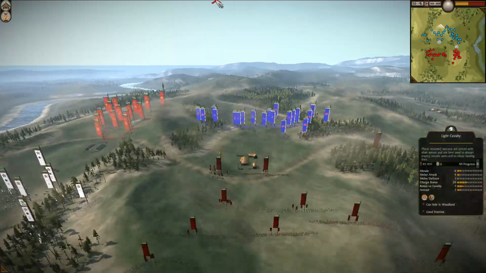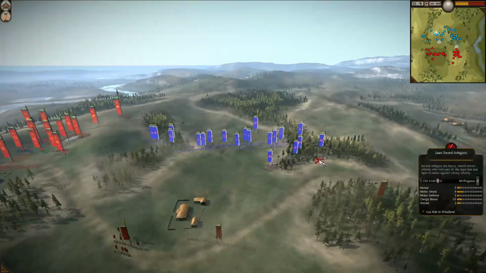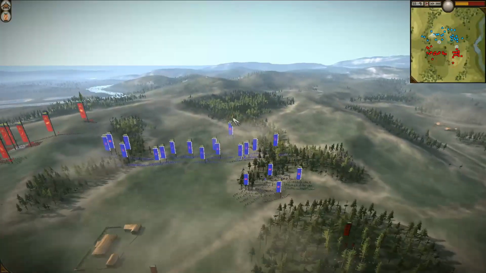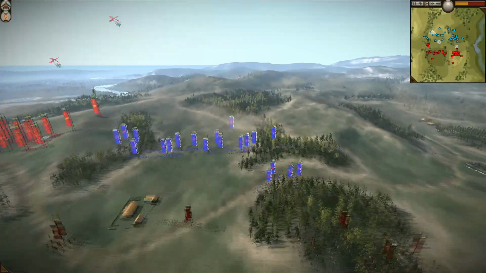So that's what you want to do. With the missile cores, you want to set traps. You want to bait your opponent into attacking in certain situations that would be disadvantageous to them. And this is one of them exactly.